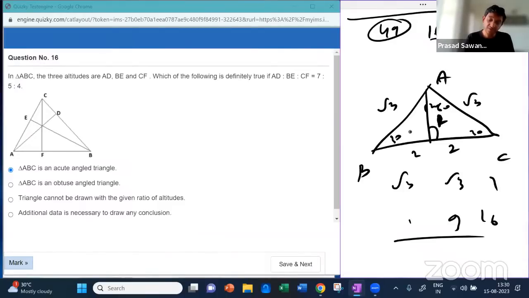Altitude is 1 here. The other altitude, if I do it like this, I'm assuming they will meet outside the triangle. So ये वाला altitude क्या हो जाएगा? This is 90, 30 and this will be 60 now. So the hypotenuse will be 4. This altitude will be side opposite 30, so it will be 2, I believe. No, I messed it up.